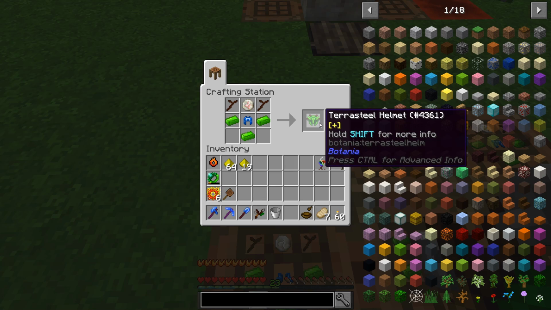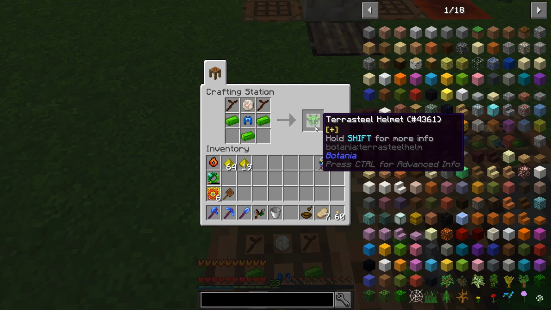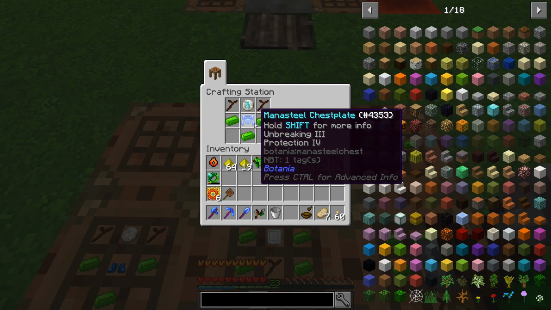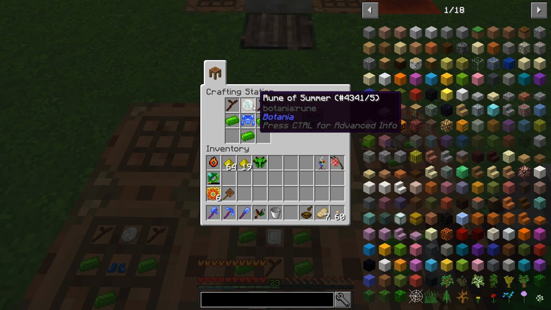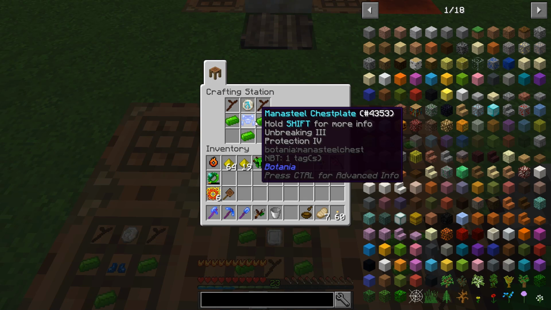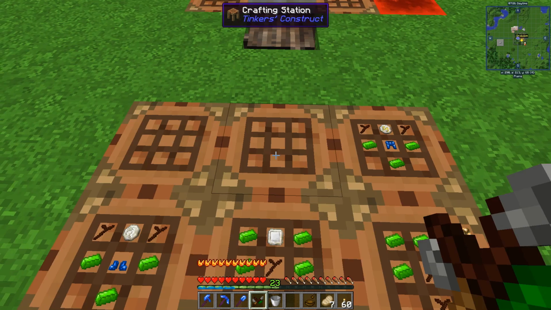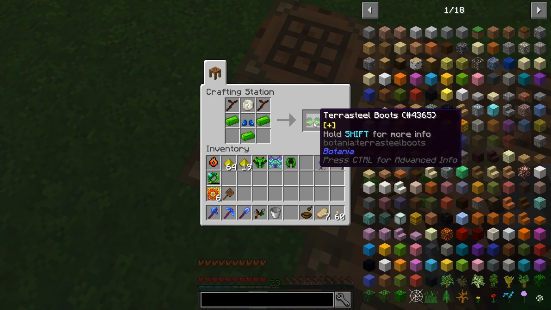And let's look at this stuff here. This is the terrasteel helmet, taking my mana steel helmet and upgrading it with a rune of spring. So there's terrasteel helmet. This is taking my chest plate, and it's the same recipe, except we're going spring, summer, autumn, winter, going down the armor. And this is the cool thing. This chest plate already has unbreaking and protection on it, and that carries through. I think that's fantastic. So we'll go ahead and grab that. Here's the leggings. Here's the booties.